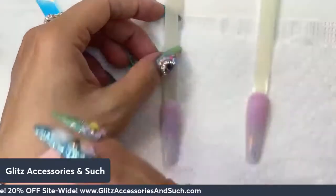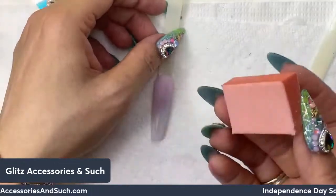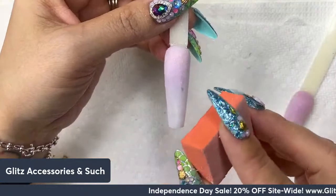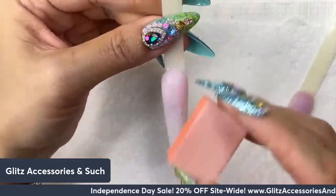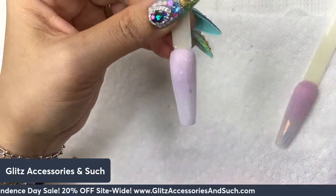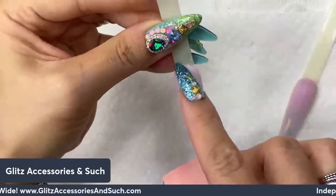Same thing when you buff it, it doesn't matter if it's a smaller buffer or a bigger one. It doesn't decide. It's just that a 250 is good, 180, 240 is good. So you're going to mark the center of the nails. If I have a Sharpie here, I'm going to do it right straight here. And you're going to go ahead and buff it.